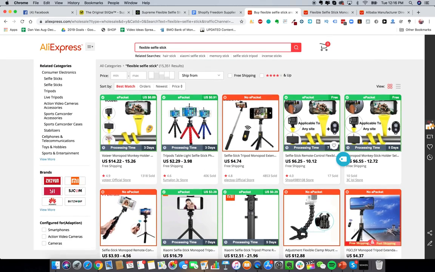So just to explain, ePacket is a slightly faster method of shipping from China. Instead of it taking like 4 weeks to go to the customer, it might take 2 to 3 weeks. Now with branded dropshipping, maybe we can try to ask them for DHL shipping. That way they'll ship via DHL. It will be more expensive, but it's way faster. It'll take like 3 to 5 days from China. And then eventually we move on over to branded private labeling on our store. And that is the key. That is how you build a multi-million-dollar store that will set you up for life.